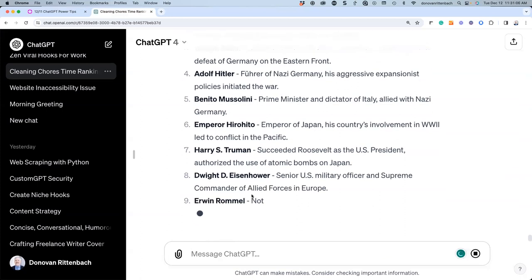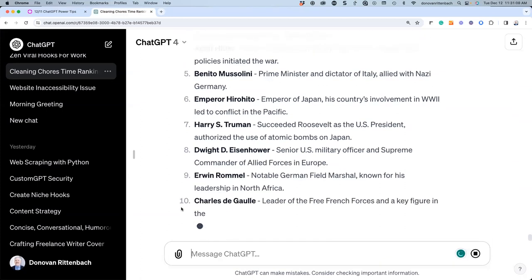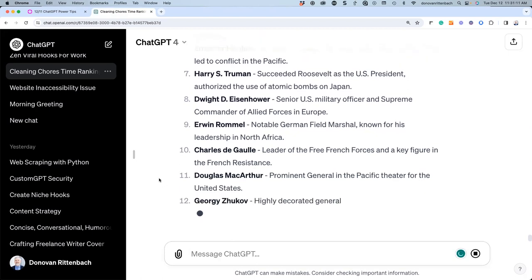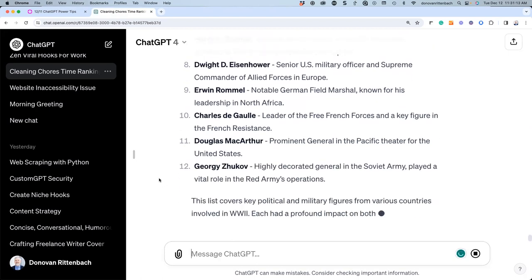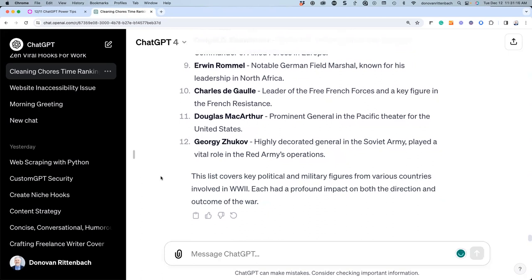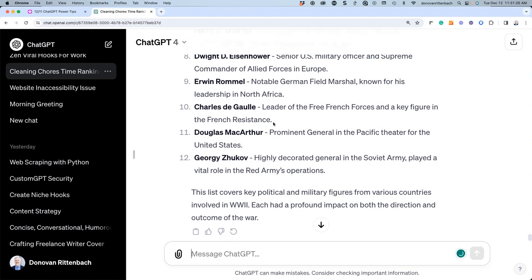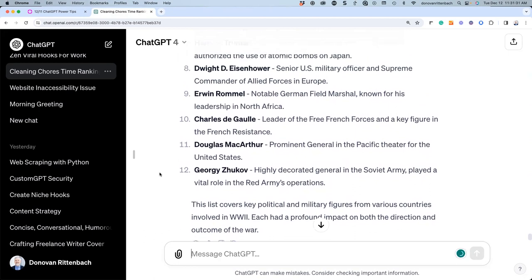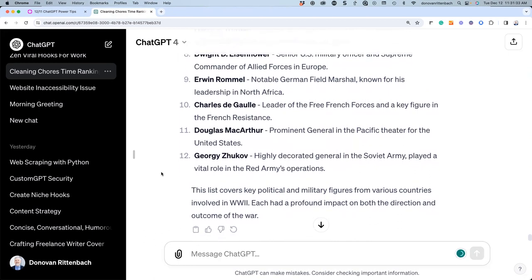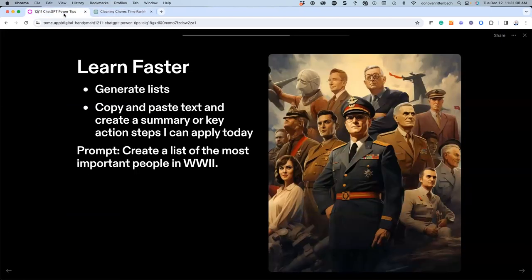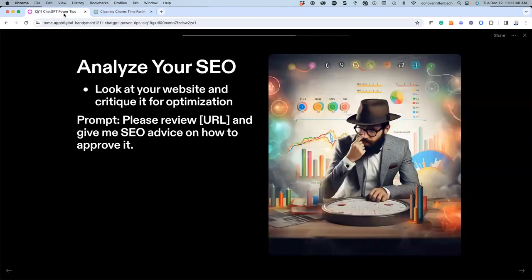We might take this, Rommel, Charles de Gaulle. See how it's getting a bit verbose? You might say, come up with a list of 10 people, for example. I don't know this guy, Georgi Zhukov. So in the course of research, it might be useful to come up with some of this stuff. And because you can use this to tell a story, let's see if this comes up. It'll be coming up briefly.